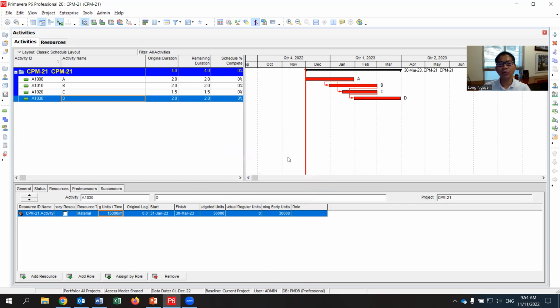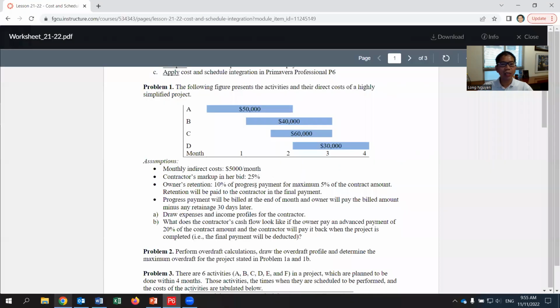Okay, so you have already assigned the direct costs and the markup for that direct cost into the schedule. However, how can we add the monthly indirect costs? So for example, general conditions, etc. Pay for superintendents, interns, all of that is indirect cost. How can we assign that? It's not associated with any activity A, B, C, D, but it's separate. It's time dependent. How can we do that?